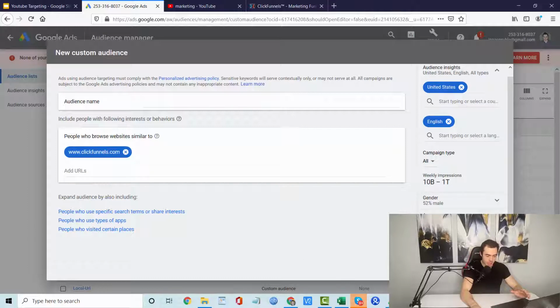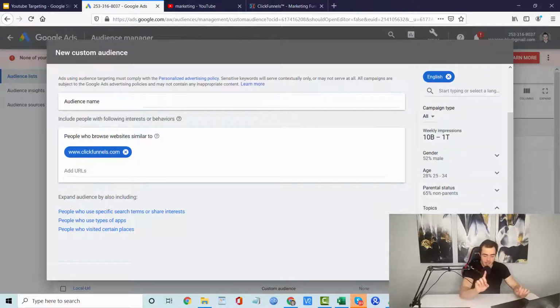So if we look under topics here, we can tell if a website is a good website by looking at the topics, just like we did with Affinity. You can go down here and see marketing, advertising, business and industrial. This is a very good URL to use if that's what we want to target. As you can see, massive impressions, 10 billion to 1 trillion. I assume T means trillion. I failed senior math class, so I'm not really sure, but it's a very big number.